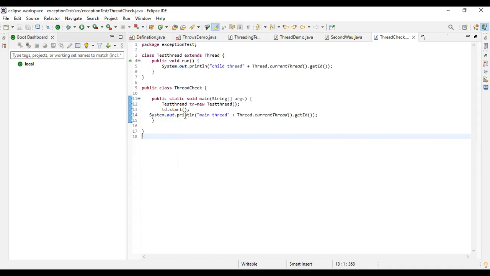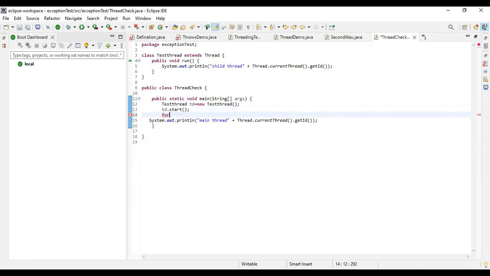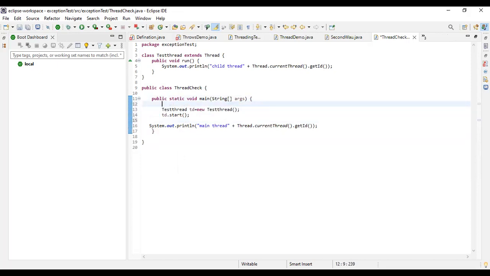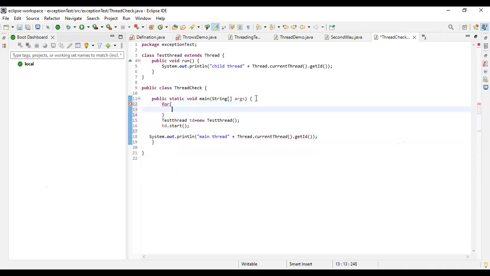Suppose I use a for loop, because using a for loop creates several objects of a thread. So for int i equal to 0, i less than 5.